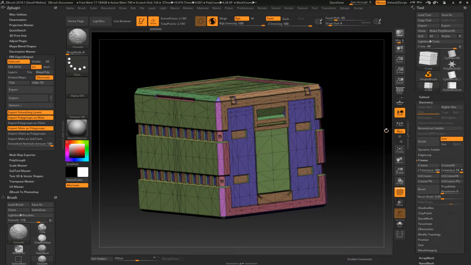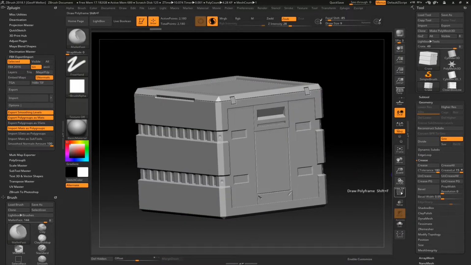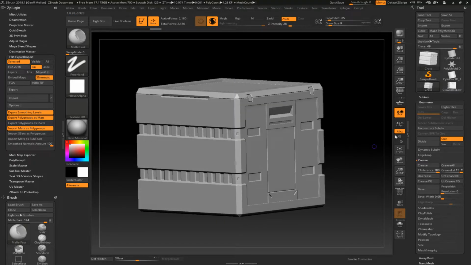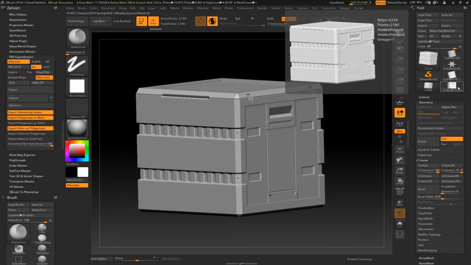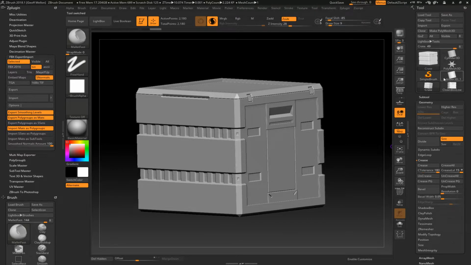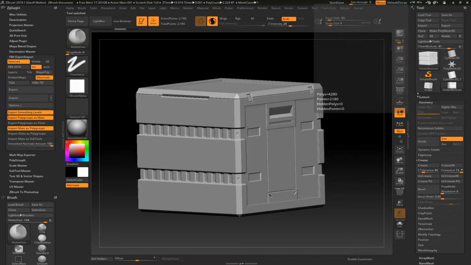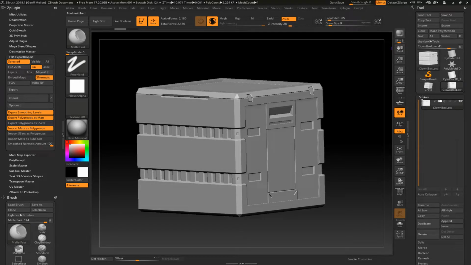So if I turn off this F button, that's the shortcut for turning this on and off, Shift F. If I turn that off and I say, let's divide it and see what happens, this is a turbo smooth button. If we do this, it's just like turbo smoothing. So what we expect to see is actually interesting. Oh, I must have undone it.